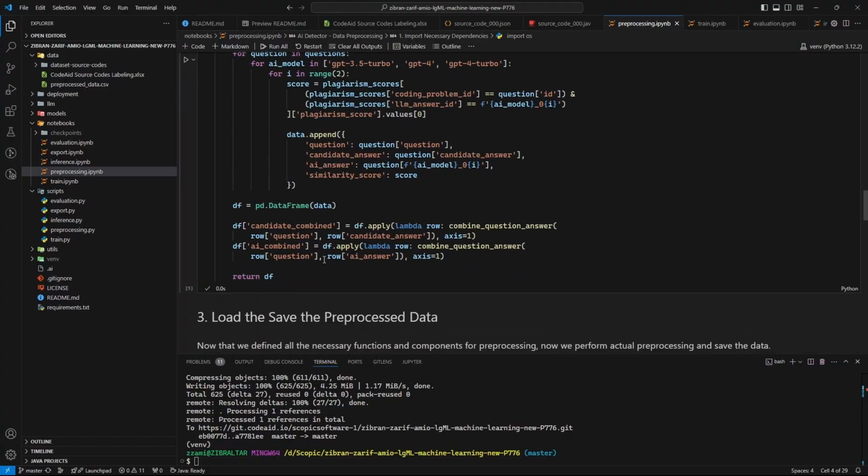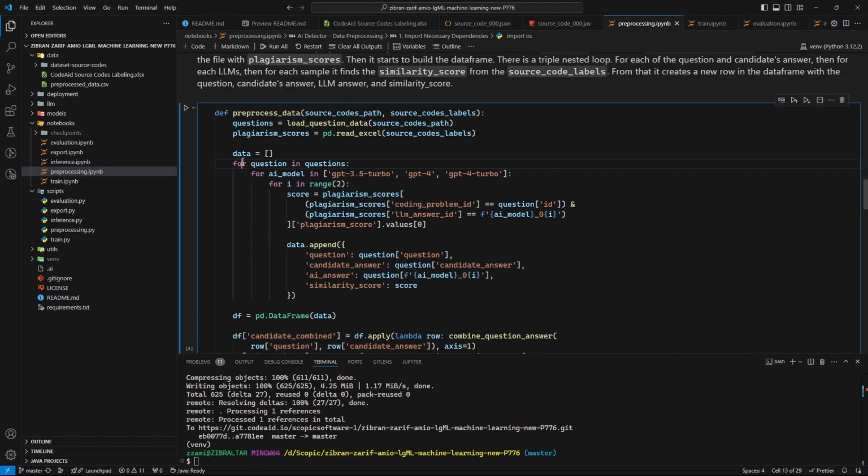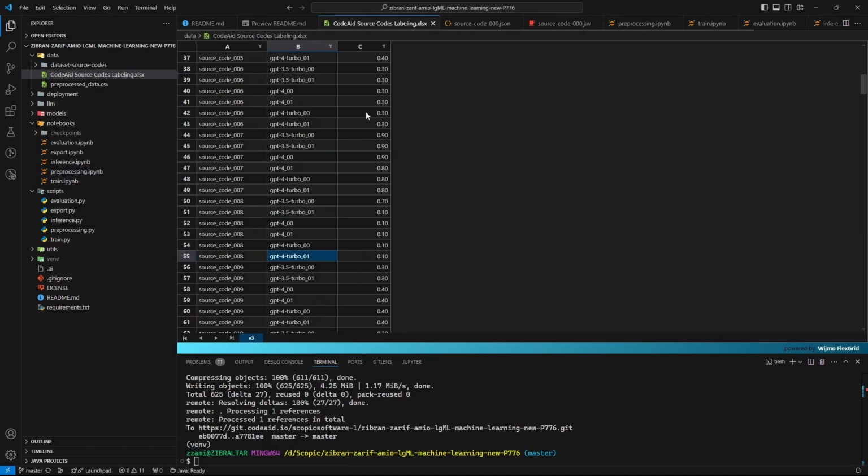What this function does is, for each of the coding questions, and then for each of the AI models, and for each of the two samples, it creates a new row with the coding question, the candidate answer, and the AI answer for that sample of that GPT model. And it also takes into account the similarity score, which it finds from this labeling file.